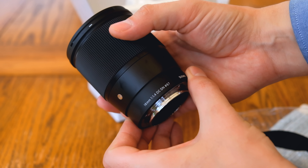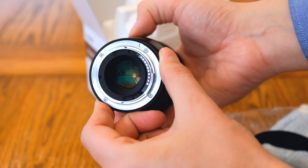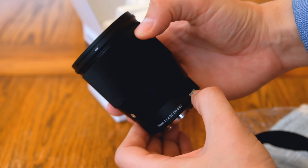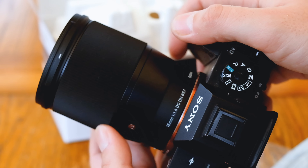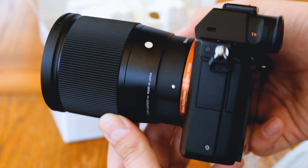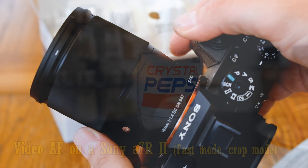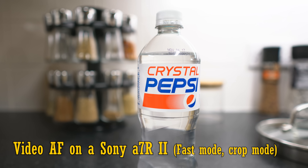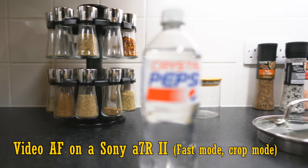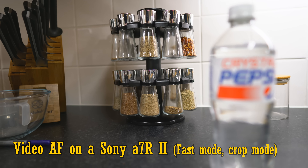Let's take a look at the build quality first. It's not a huge lens, but it is quite substantial, being a little long and feeling solid and weighty at 400 grams. Slightly ugly on the outside, really, but that's hardly top of the list of priorities. Its only control point is the large rubberized focus ring, which turns extremely smoothly and not too loosely. The focus control worked quite precisely on my Sony camera. The lens's autofocus motor is accurate, averagely fast, and pretty quiet, although if you listen carefully, you can hear a little whirring and clicking going on.